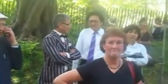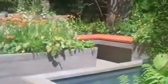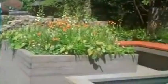Right, there's the guy who did this particular garden, who's in front of it before. And there's the garden itself, which you can't see much of, because there's a crowd in front of it. Very sort of Japanesey to me. Very nice woodland, probably. This is a plank bridge, insulated. Shepherd's hut garden. Yes, it's lovely there. Another of the country gardens. There's a guy who designed it, presumably, explaining about it. Very pleasant.